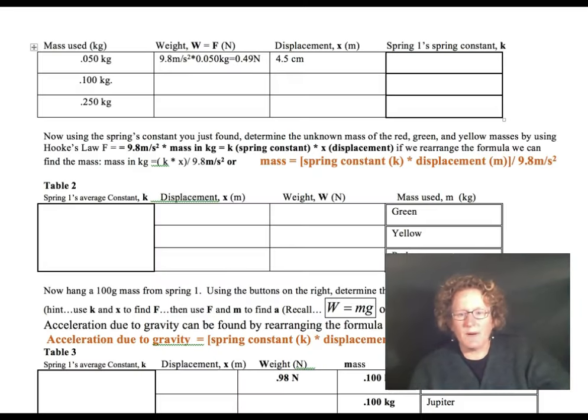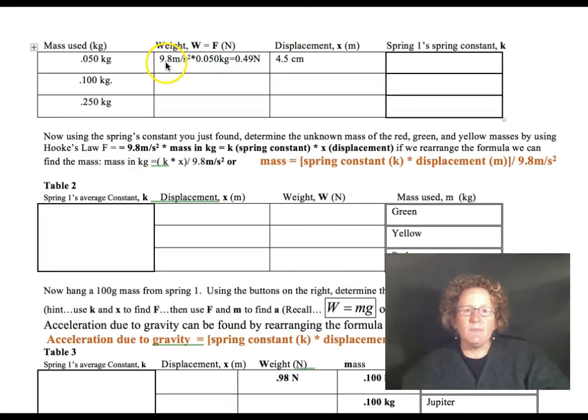Okay, this is the part where you need to get out your calculator or your handy-dandy cell phone, as the case may be. You need to multiply to figure out the total force: the acceleration due to gravity, which we know here is a constant on Earth. It's different on other planets, but on Earth it's 9.8 meters per second squared, times the mass in kilograms.